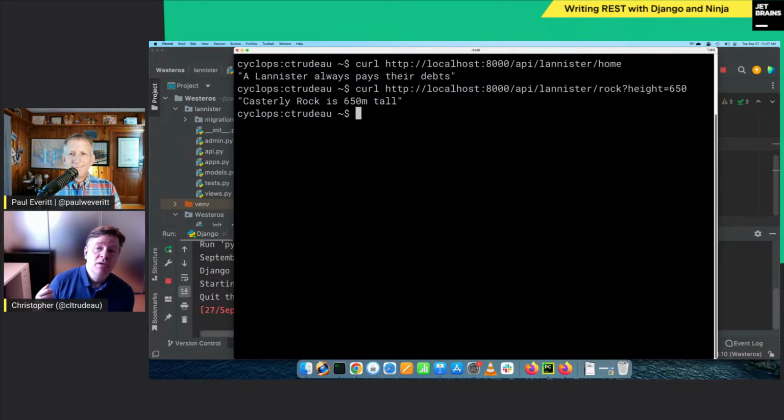And there you go. By passing in the query parameter, automatically the same name that you give it inside of the view is the name of the query parameter, and it gets passed through down to the view.